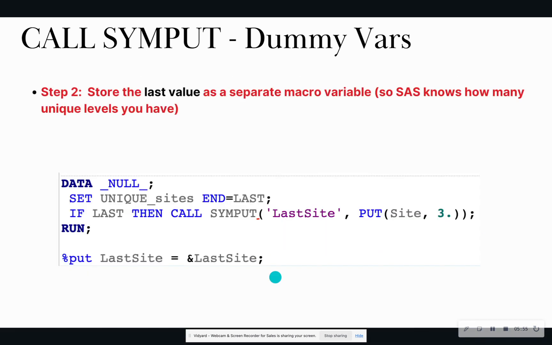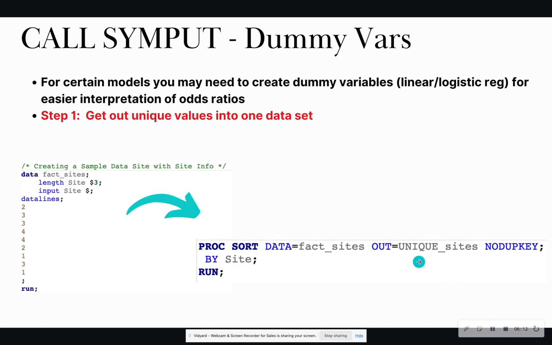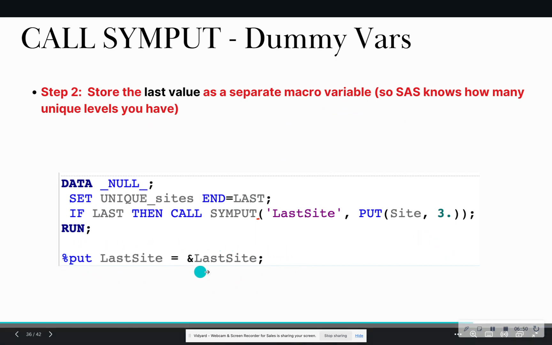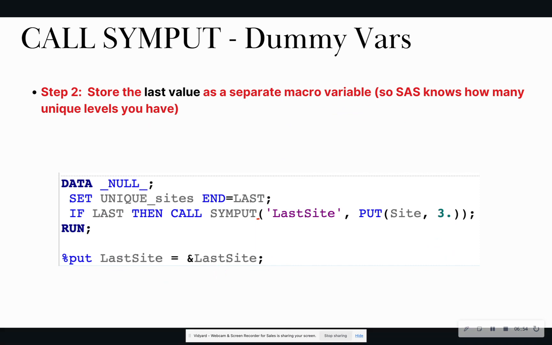After getting out the unique levels, I want to store the last value as a separate macro variable so SAS knows how many unique levels you actually have. I'm reading from that unique_sites data set output in the previous step. I call end equals last, which gives me the last value in the data set. If it is the last value, I use the call-send-put routine to store it as a macro variable called last_site. The put statement formats the site variable into no more than three numeric digits. Writing this to the log gives me the last site value, which in this case is four.